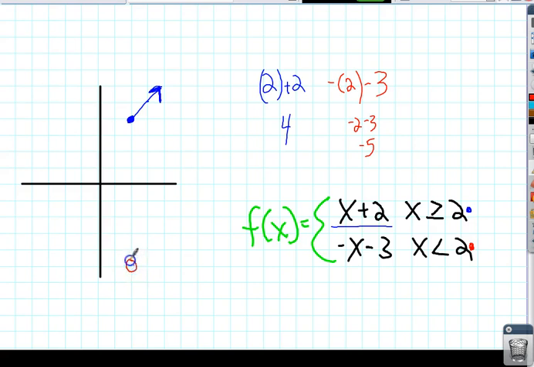Open dot, because why? It is less than, not less than or equal to. Now, because my x is less than here, all x's less than 2 go to the left, like 1, 0, negative 1, and so on and so forth. And my arrow points that way. So I need to use my slope of negative 1 and figure that out. Usually I would go down to the right for a negative slope. Not allowed to do that because if I did, it would violate the vertical line test, and plus my x's should be less than 2. So instead of going down to the right, I'm going to go up and to the left.